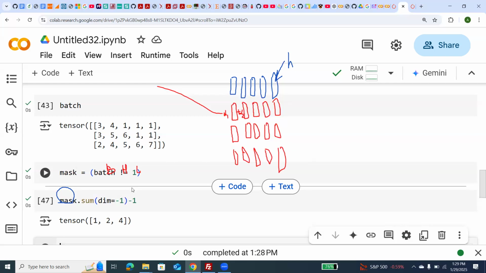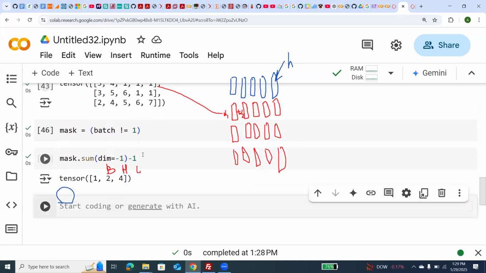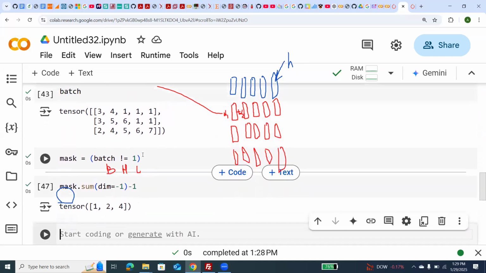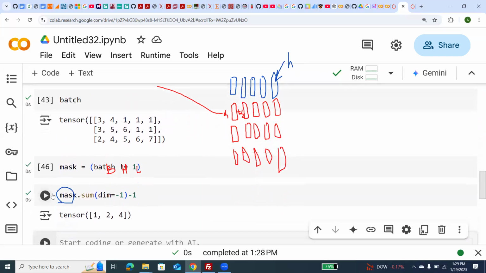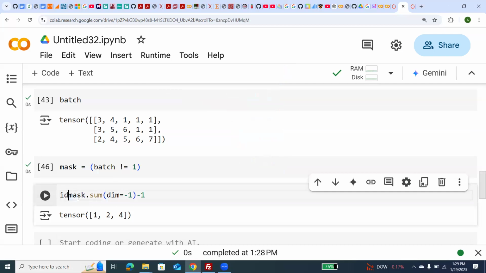So to get these vectors from our output, because output stores all the vectors instead of just the last one, we can do the following. I will erase these drawings. Let's call this index.